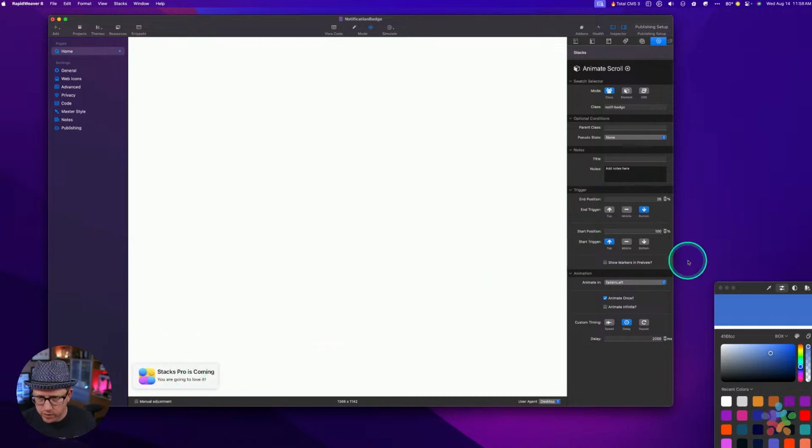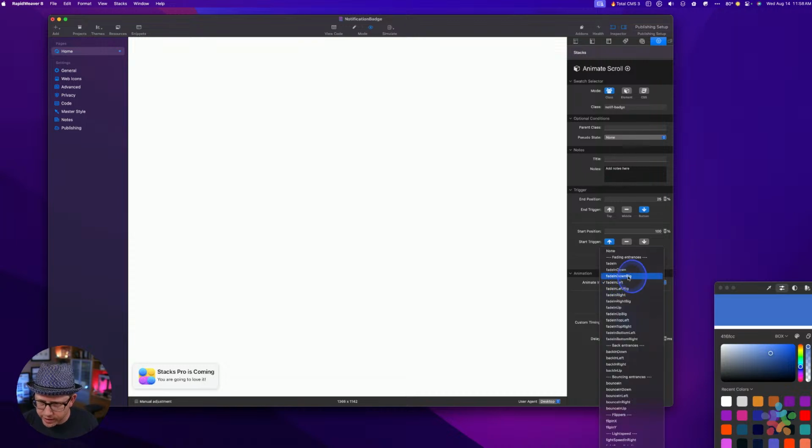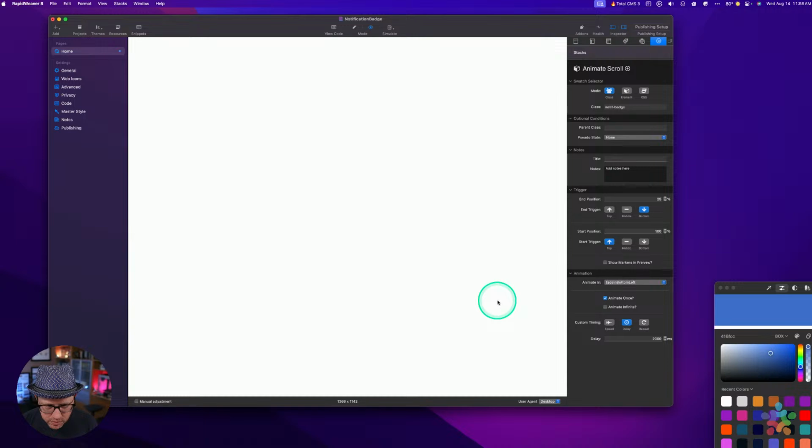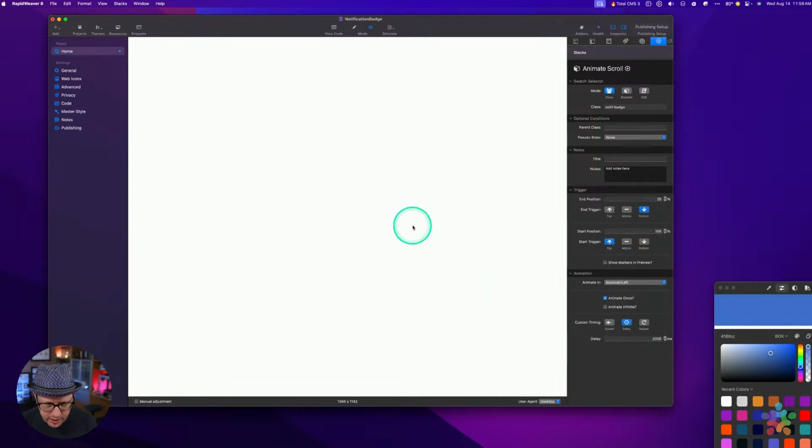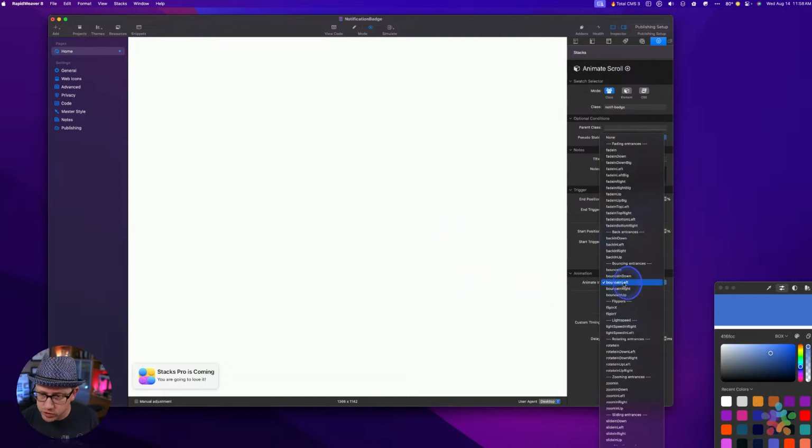Voila. Okay. And you can do more. Let's do like fade in. How about like fade in bottom left? Right. That kind of comes up like that. Right. You can fade. Let's do like how about bounce in left? What does that look like? I kind of like that. That's a little fancy. Like it kind of grabs your attention. Right. I can dig that. Bounce in left is cool. It's been a while since I played with some of these animations.